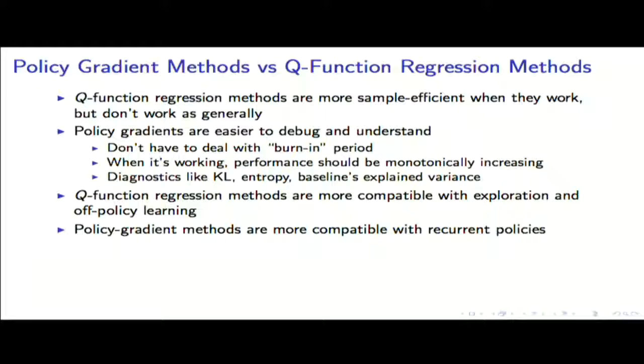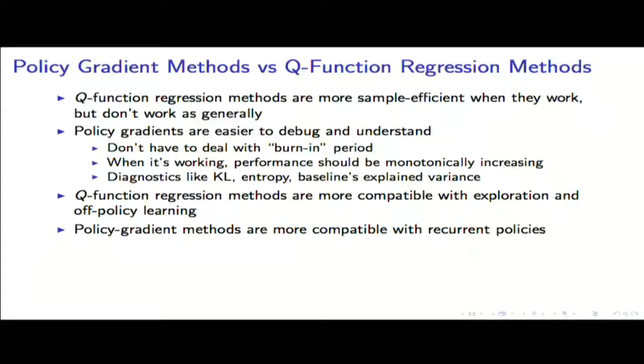And to use a recurrent policy, you have a hidden state which gets updated over multiple time steps. So to train a recurrent Q function, you would have to sample a chunk of time steps that are contiguous in time, because you want to look at how this hidden state evolves over time.